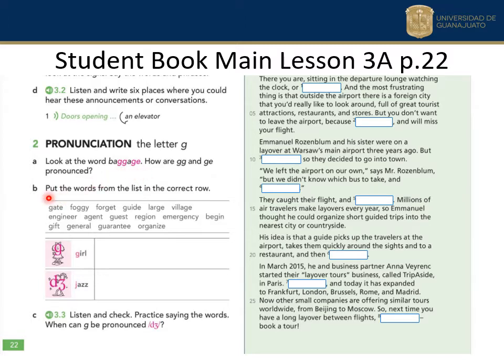Entonces lo que van a hacer aquí es leer estas palabras que tienen aquí en la parte B. Y primero ustedes practiquen cuál creen que sea el sonido. El primero como en girl o el segundo como en jazz. Ok, las van a escribir en esta tablita, perdón. Y después van a escuchar el audio 3.3 para que revisen si estuvieron bien en la pronunciación. Aquí en esta parte, bueno, ahorita lo vamos a ver en la siguiente página, que es lo que van a poner aquí en estos pequeños recuadros de la lectura.